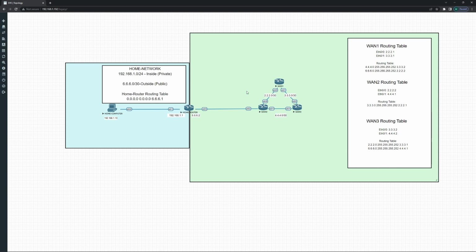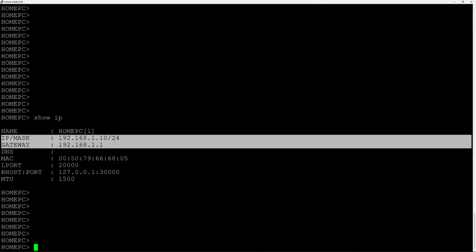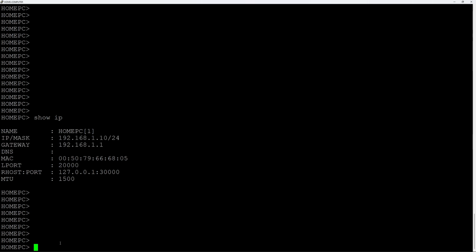All right, so let's go ahead and start configuring. I'm going to start this adventure and end it both on the home computer to show you that we're not routing to begin with, but we will be once we put the routes in all these devices. All right, so let's go ahead and start. Okay, so here we are in the home computer, right? This is the lone computer sitting in my private network. And you can see here that I have a private IP address of 192.168.1.10, and my gateway is the home router of 1.1. And what I want to do is be able to get out to the internet.